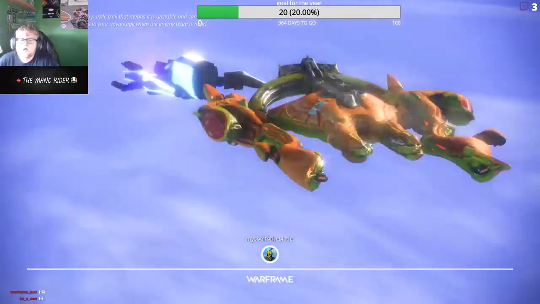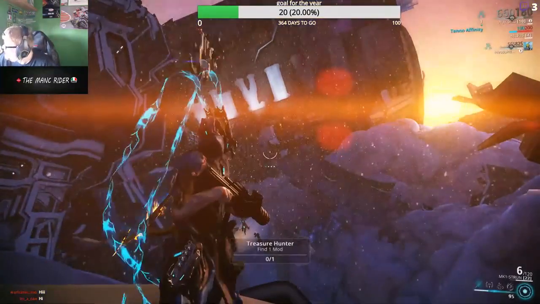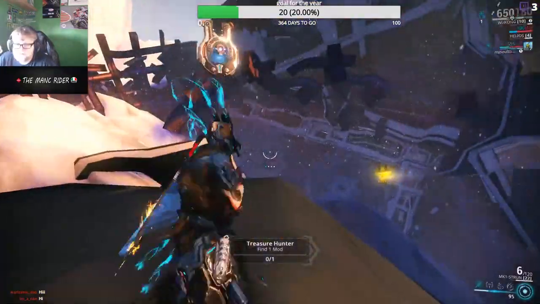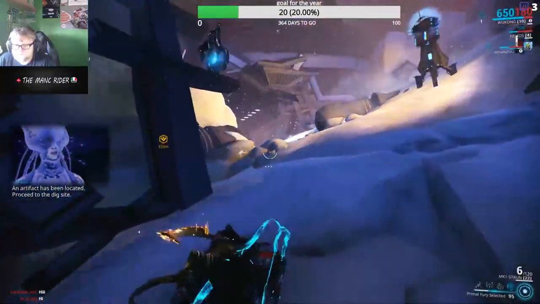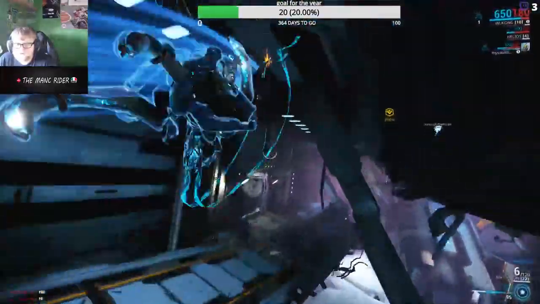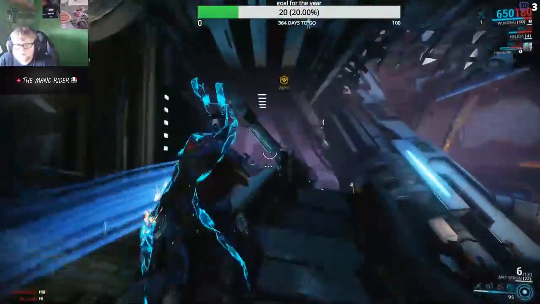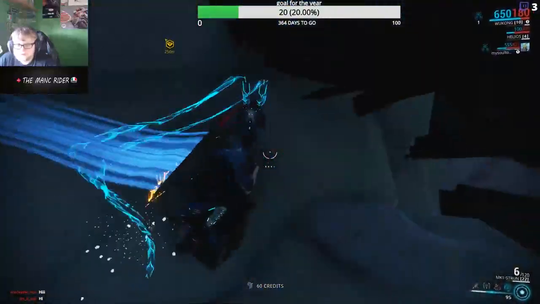That is annoying, it does that. Well, everyone's got the same thing, and it should. It would normally do that. An artifact has been located. Proceed to the dig site. Oh my god. I forgot I had these full abilities on this. I thought I was very weak on this. No. What?